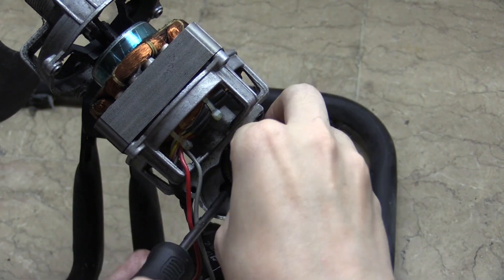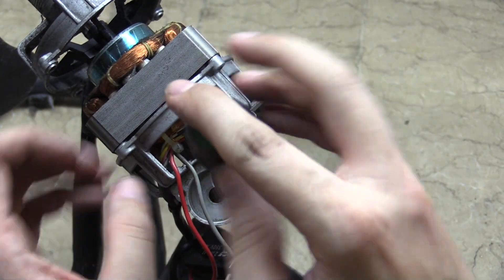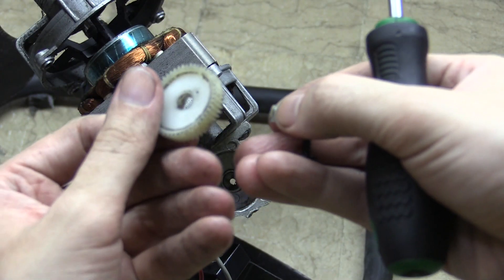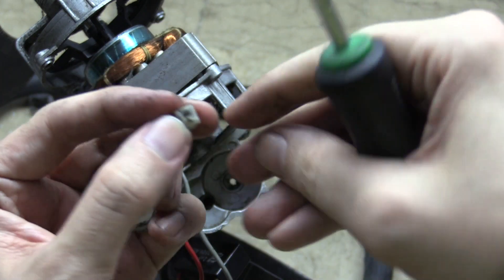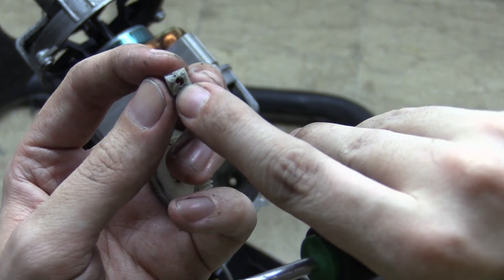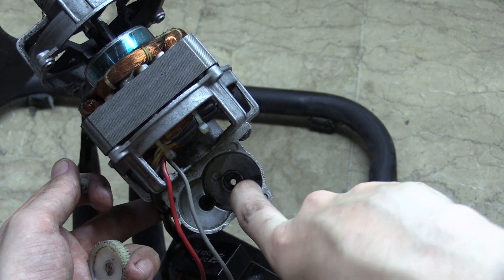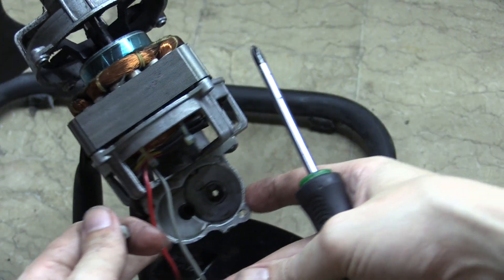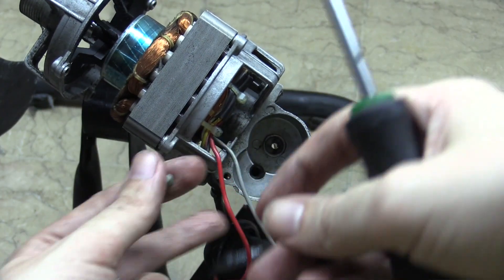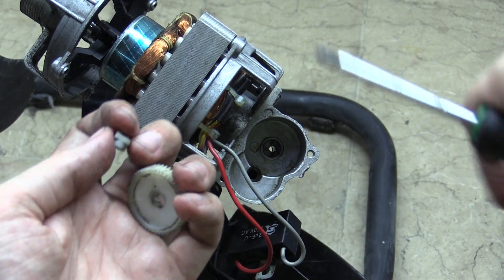I'll try and remove this cog in here — it's a little bit screwed in, but not very well. And this is where the problem is with this gear here. It has this insert; I think all of this is nylon. But this bit here has a square base, and that's actually meant to be connected to this bit here, but it's broken off. That is the bit that's meant to be turned so that it can actually move the arm back and forth — because it's broken off, it's not turning that, and that's why the whole thing isn't working.